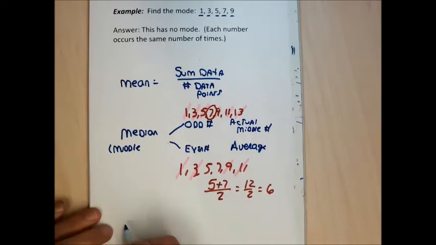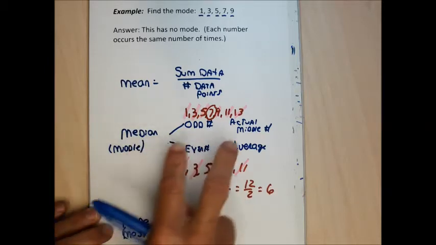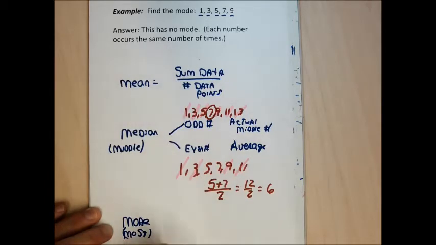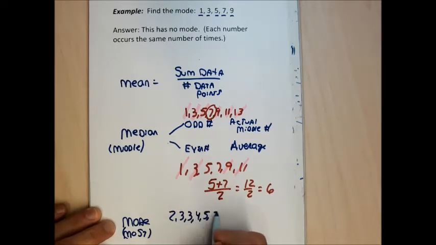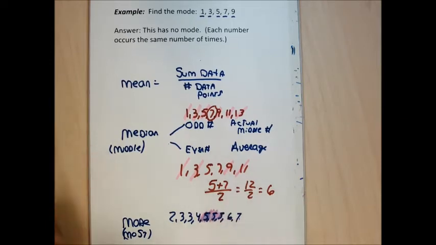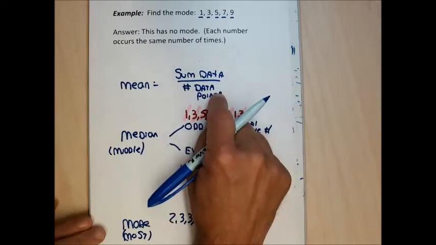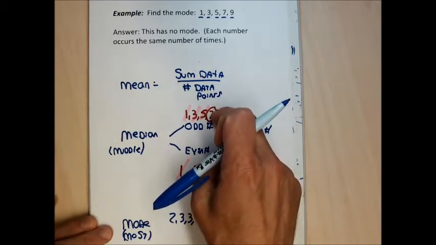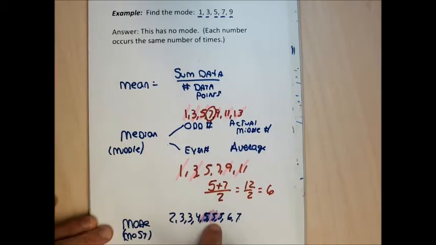And the third thing that we've done so far is mode. And mode means the most. For the median, the numbers have to be in order to find the median. For the mean, it doesn't matter if the numbers are in order. Similarly, for the mode, it doesn't matter if the numbers are in order. To find the mode, I'd look for the most, and in this data set right here, this is just a single mode of 5. So mean, add up the numbers, divide by the number, just your traditional average. Median, it's the middle number, and it may be a number in the data set, or you may have to average 2 numbers to get it, and mode is most.